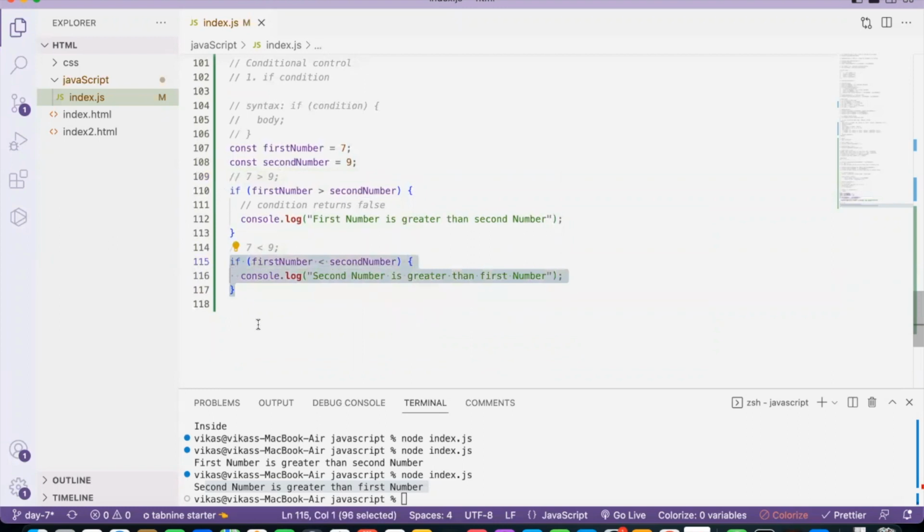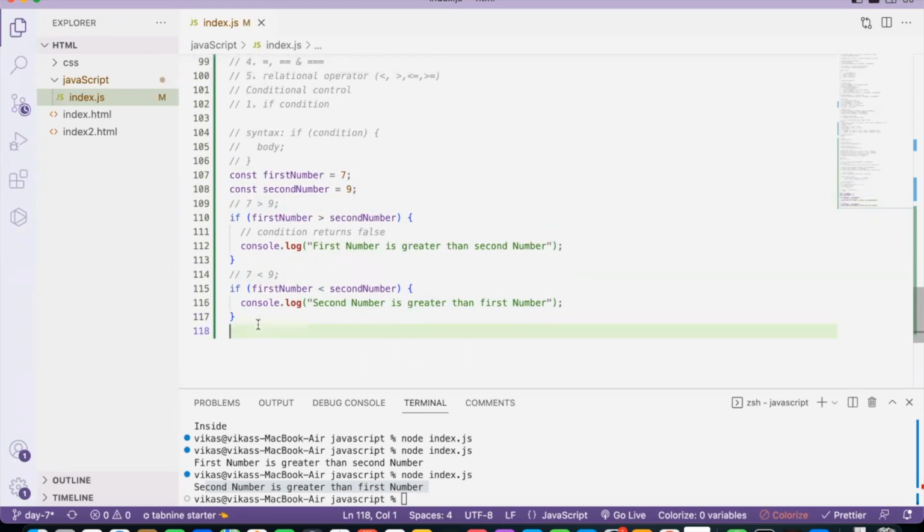So to avoid this, we have if else. It means if the first is not executed, go to else. If I have two numbers and you don't consider the equal case right now, if the first number is bigger, if not, the second will be, because we have only two numbers. So for that, let's go with if else.